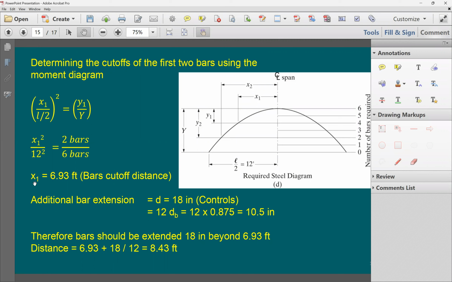For that, this X1 is going to be about 7 feet. So I said, okay, this is going to be 6.93, about 7 feet, which means it's this. So good. Can I just stop the rebar here? Is this enough? Is this what the code says? The 2 rebars are going to be only from here to there. Code says no. You need to extend a little bit. By how much? This is going to be the question.